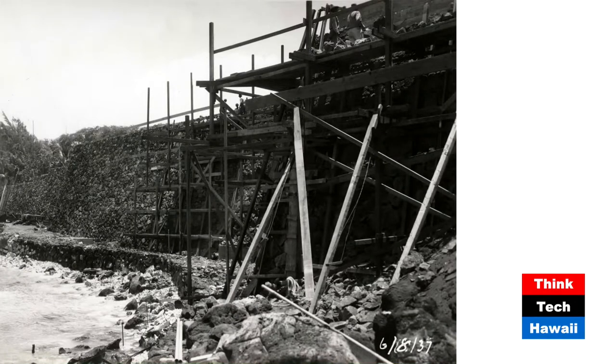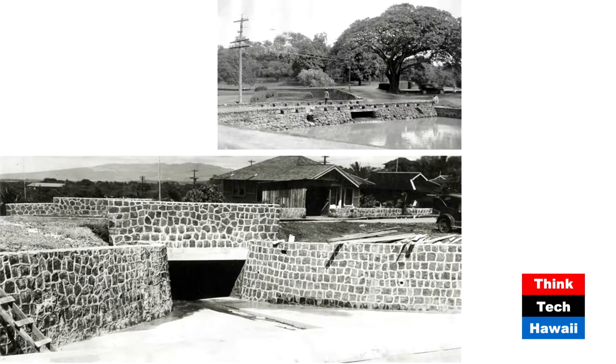You can see the same process even better in 1937 — a really tall rock wall being built at Shangri-La with scaffolding on the right showing the construction method. Rock is not always used for fine purposes like building facades. It also has utility for bridges and drainage canals. The upper picture is a little bridge over the Moanalua Stream in Moanalua Gardens. You're basically rearranging material that's already there — digging up rock as you go. The bottom picture is the Kapalama Canal, where they lined the canal with concrete and built a little bridge out of the rock that was there.